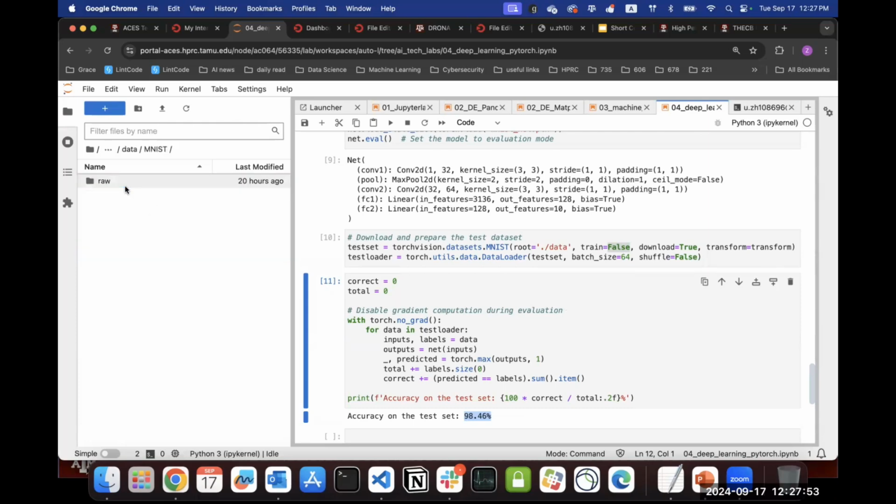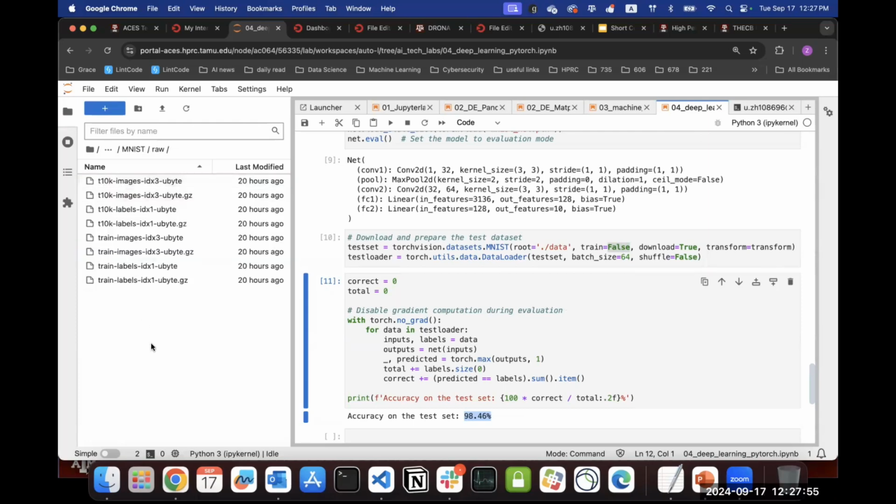Okay, let me go. You can go to the directory of the data. These are the train images, some zipped files. I guess this is the train and this is the test. Oh, this is 10,000, right? These are for the testing. These are for the training.